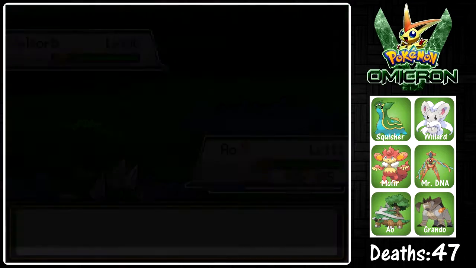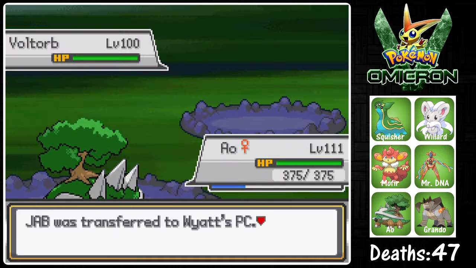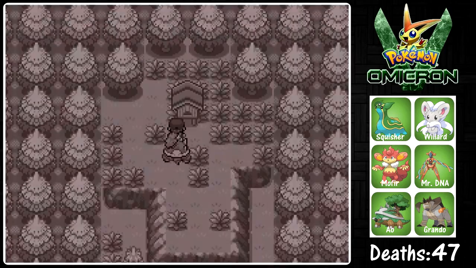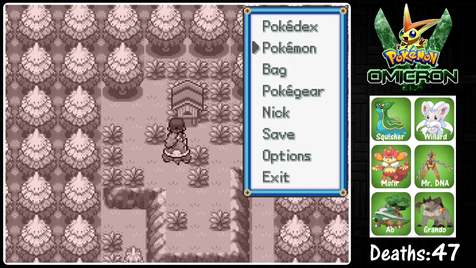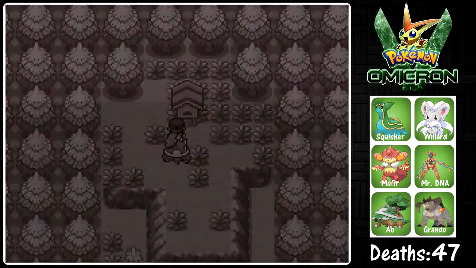Okay, I was silent. I thought of a name. It's Jab. Just a ball. Jab. Alright, sounds good. Alright, what's next? Well, first we gotta get out of the past.